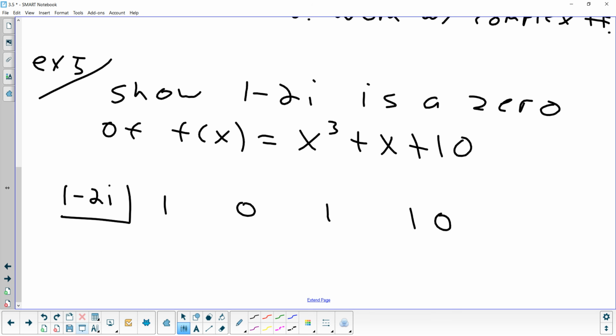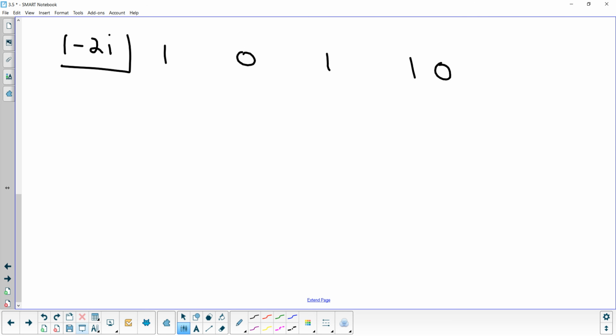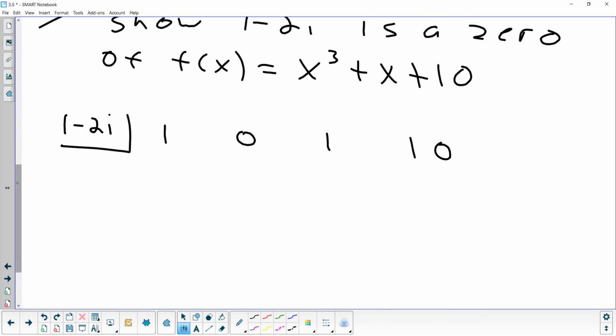Yep. Now this is probably as bad of a problem as I would give you, because if it gets any higher than degree 3, it starts to take a really long time to do all the multiplication. Okay, so this one won't be too bad. We're going to have to end up doing foiling twice. Okay, but that I think will be it. Okay, bring down the 1. That's your first step. Now, multiply 1 minus 2i times 1. Everything is distributive. What's 1 minus 2i times 1?